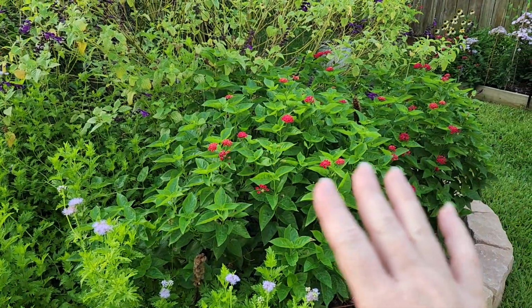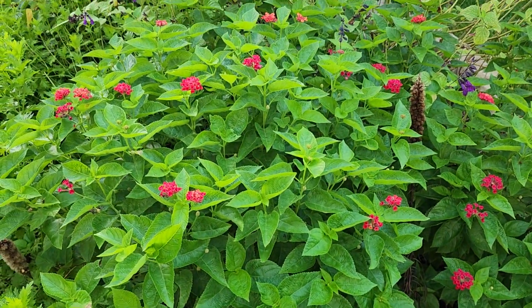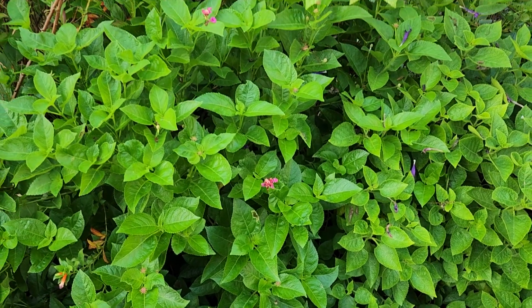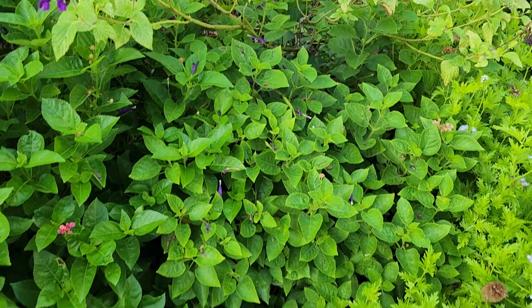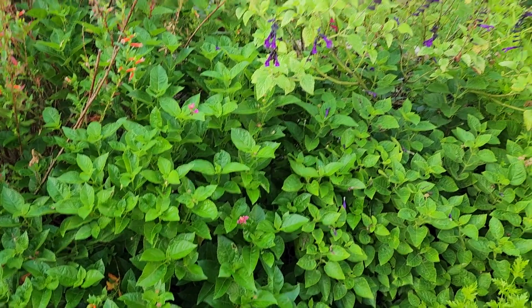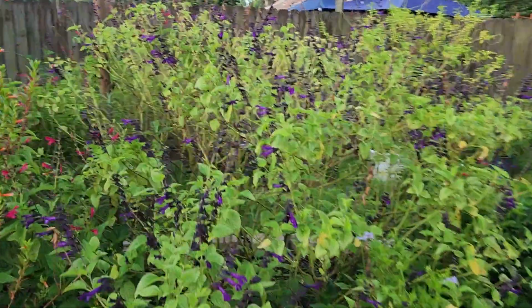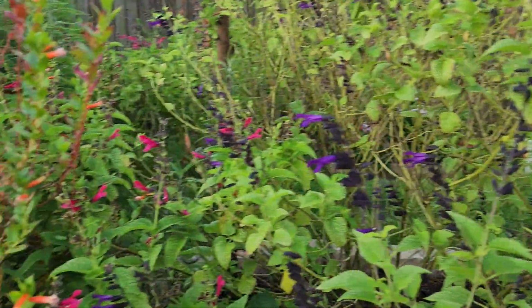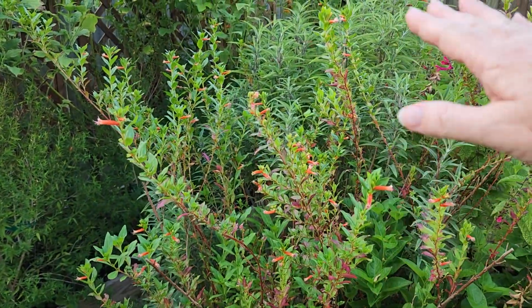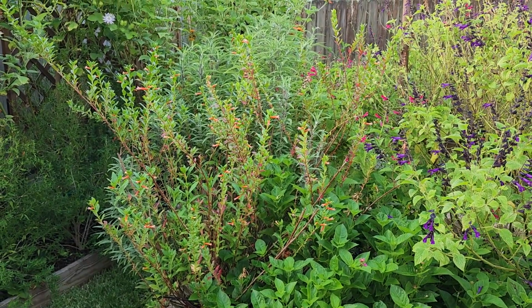So what I have on either side is mounding lantana, and I love mounding lantana because it has this beautiful habit that mounds. It doesn't sprawl all over. And I have the red on this side and the rose on this side. The rose has gone through a little bit of a lull here, and it will flush back out in flowers soon enough. And then I have my salvia, which is my Amistad, both the purple and the pink. And then here is my David Verity Kufia that is almost as tall as I am. And this gets full sun.